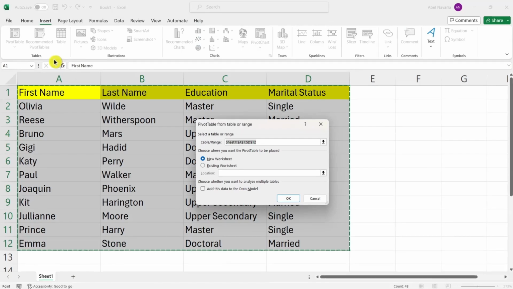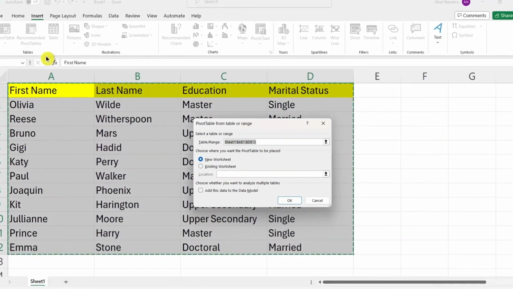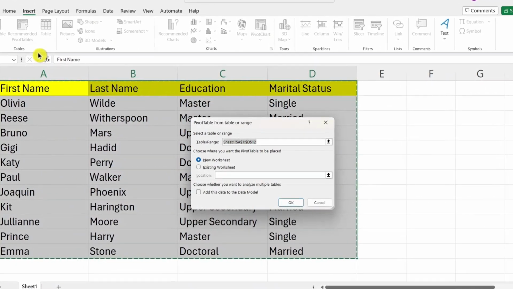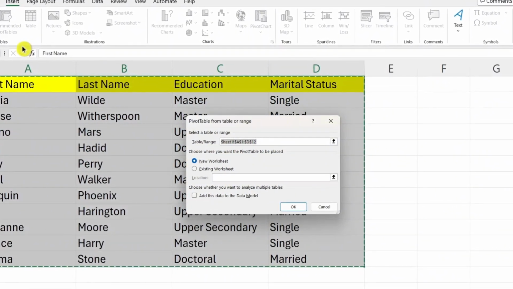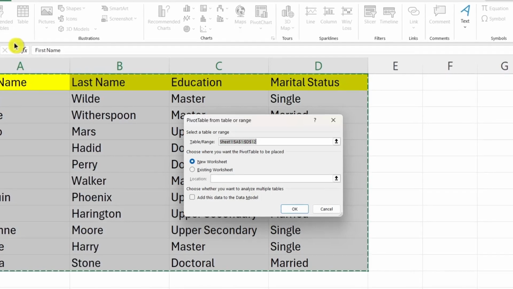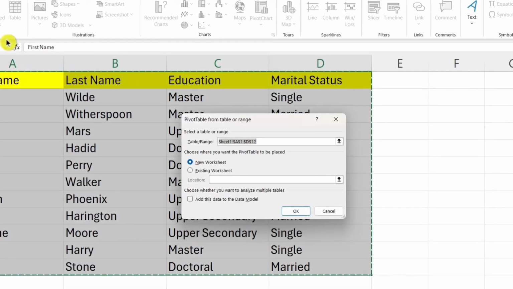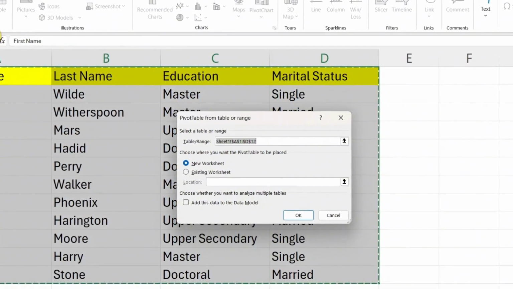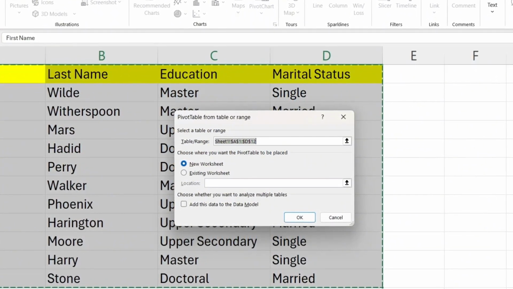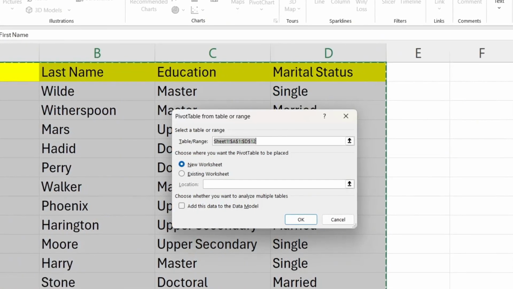If you're using an earlier version of Excel, pivot tables may be under Tables or Data along the top navigation rather than Insert. A dialog box will come up confirming the selected dataset and giving you the option to import data from an external source. It will also ask you where you want to place your pivot table. I recommend using a new worksheet.